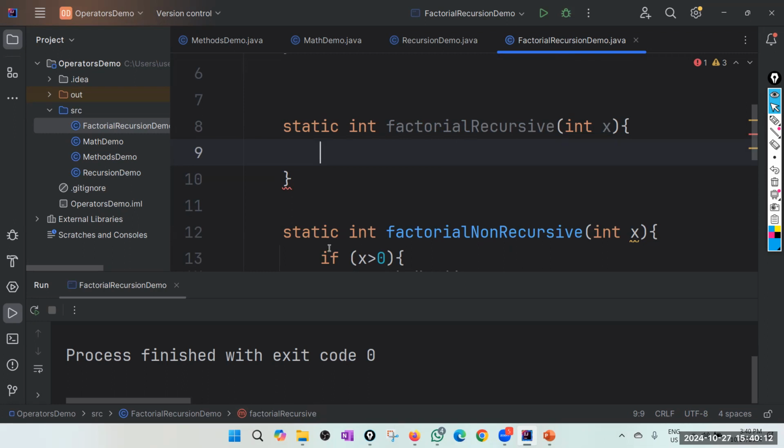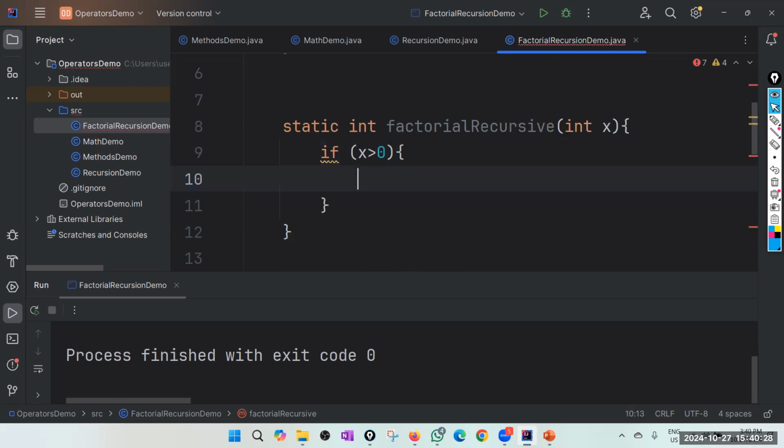So again, if x is 0, it's a special case. When you use recursion, don't just call the method itself, because then it's a never-ending recursion. Always call your method itself conditionally. Initially you call itself, after some time you don't.